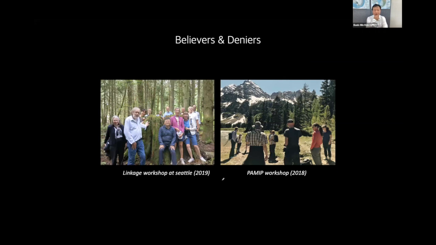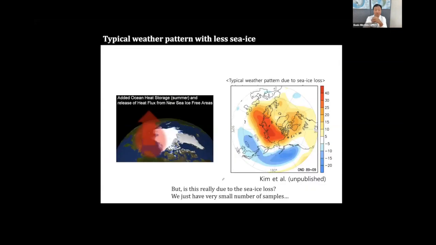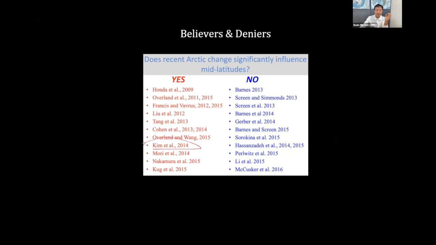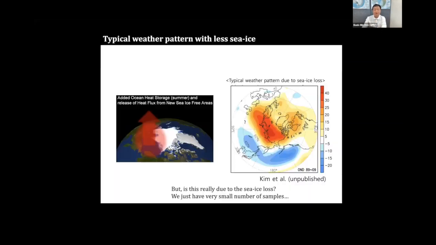So there are believers and deniers. Many papers are published about this issue. And this topic is still partly debated. We are talking about the genuine region of Arctic warming and the linkage. Fortunately, I could join both believers meetings and deniers meetings. And I tried to understand each idea. Today, I'd like to, actually, my name appears here as Kim et al., and so I'm kind of a believer group. So today, I would like to show you what I'm telling about the linkage.